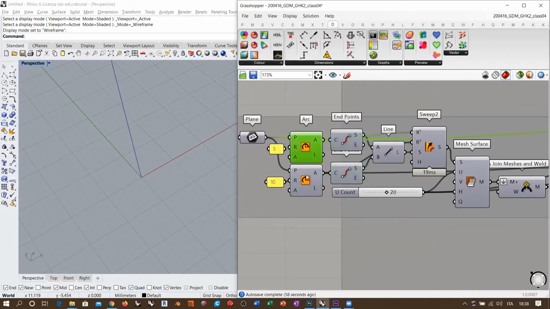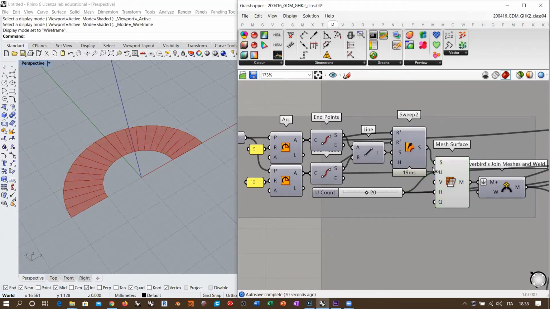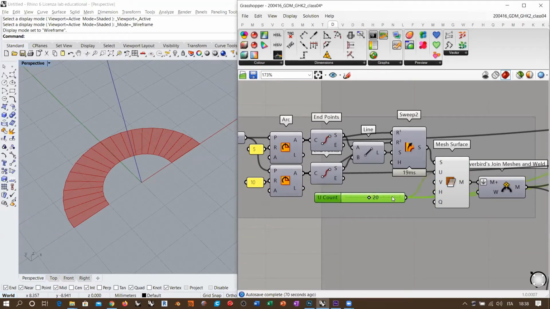So I have the two rails. I just needed a cross section, which is this one. So this is the scheme that I have. And I used a sweep two rails to create this surface. Once I had the surface, I converted this into a mesh with the desired amount of divisions in the longitudinal direction. So you see that this slider here determines how many panels I have in this direction.